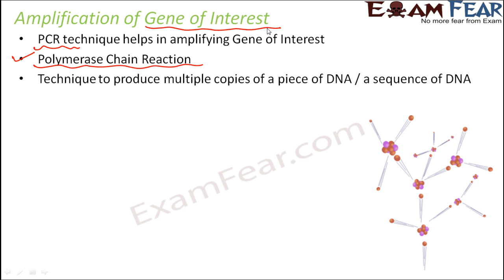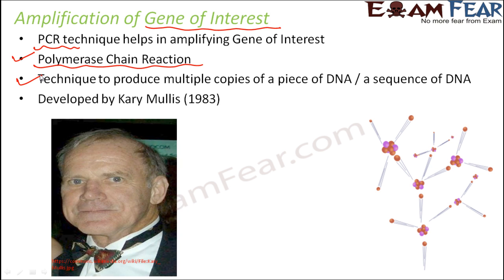that gene. Now, this PCR technique is a process which can be carried out in laboratory without having any dependence on any bacteria or any other living organism. So that is the advantage of this technique, that it is independent of any other organism, and you can perform this in a laboratory and you can create multiple copies of a piece of DNA. Now this technique was developed for the first time in around 1983 by Kary Mullis, and that is why he is famous for amplifying the gene of interest for the first time using the PCR technique.